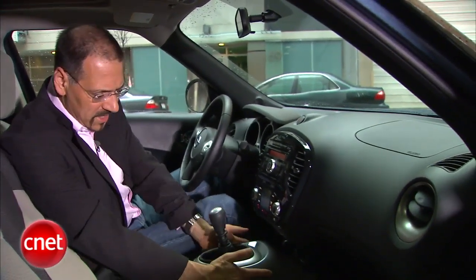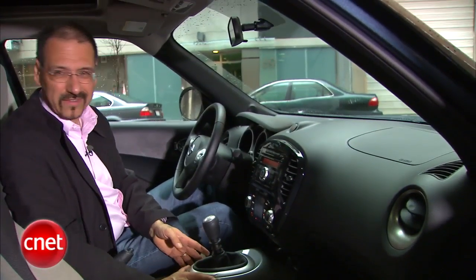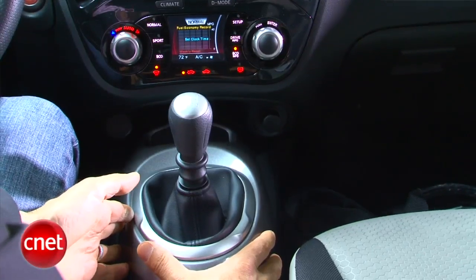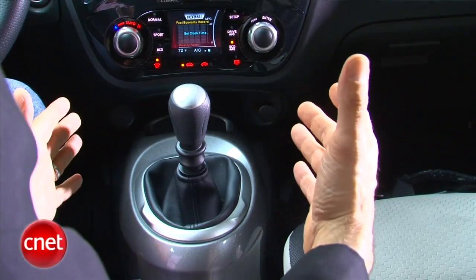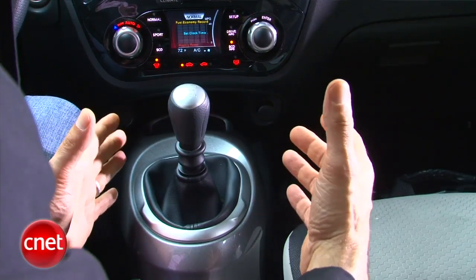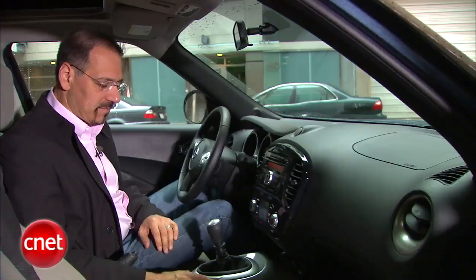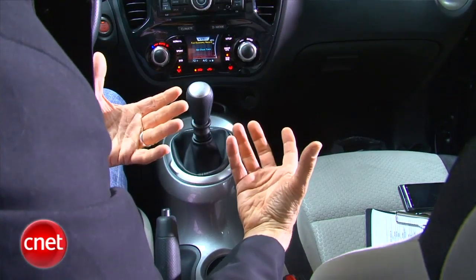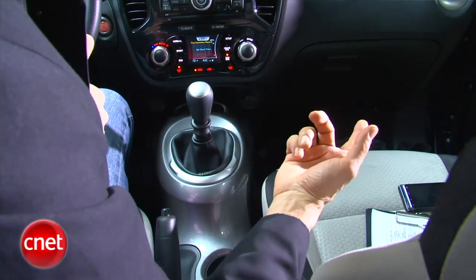Moving down from the Icon interface is an interesting design tweak on this car that was part of the concept. It's this whole console here, which is in glossy paint. Now that may not seem very interesting. It's like, who cares how they upholster their console? But this is really sort of supposed to be a motorcycle gas tank motif. And it's meant to have this real visceral kind of a statement, as if you're in a motorcycle, but with seats on either side of it. Yeah, you got me. I tried.